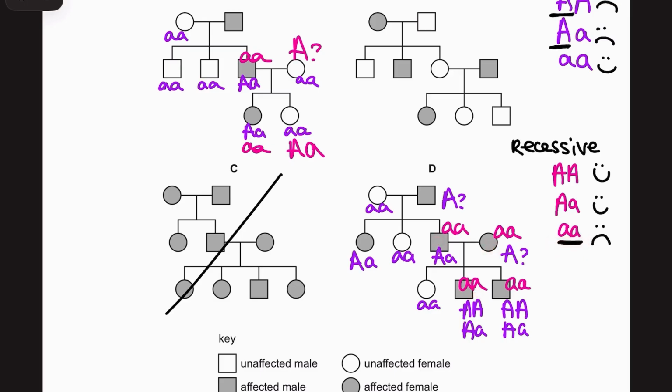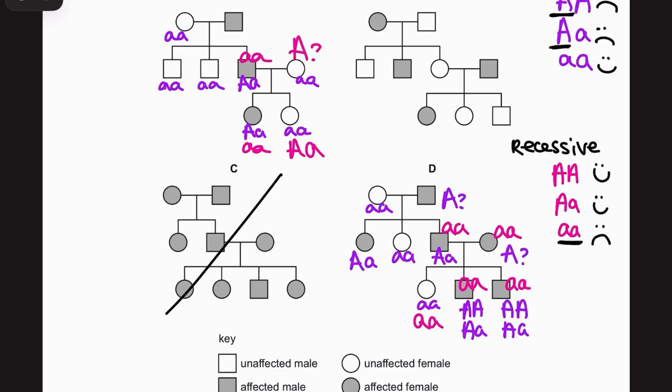So what is this guy here then? Tell me. She's a girl and she got one copy each from her dad and her mom. Her mom is small a. Her dad is small a. So she could only be small a, right? Because she only has small a from her father and mother. Her father and mother don't have any big A to offer. So therefore this little girl here must also be small a.